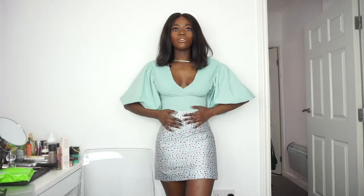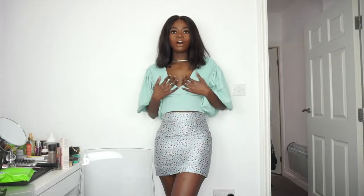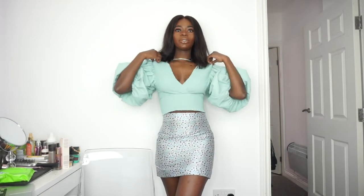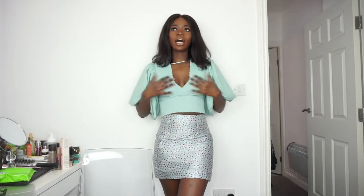So guys, my first outfit is this top from Zara and the skirt from Zara as well. I really, really love this color on me. I think I look so cute in the little skirt — you can see my body, but it's really cute with the massive sleeve. Massive sleeves right now are literally in fashion. The skirt is a bit bigger on my stomach — I run a small, size 8 in UK, but it's quite big. I love it because it gives me more room and a really nice high waist that gives me a little shape. I just love this color. I'm not wearing any bra on this top — you can wear something to protect your nipples if needed. I really love this top, it's really comfortable. This is literally my favorite outfit — the top is from Zara, the skirt is from Zara as well.